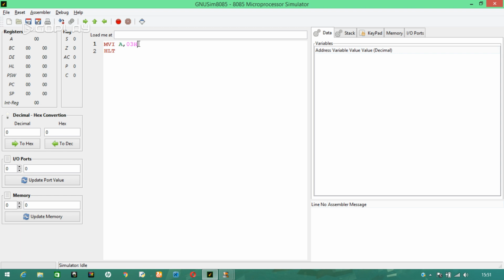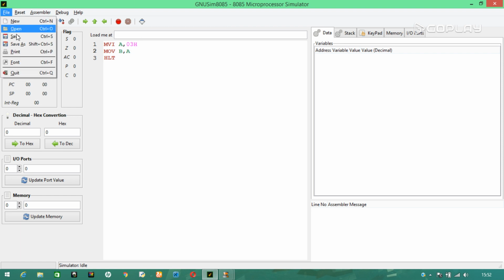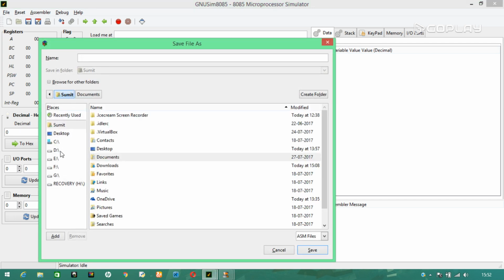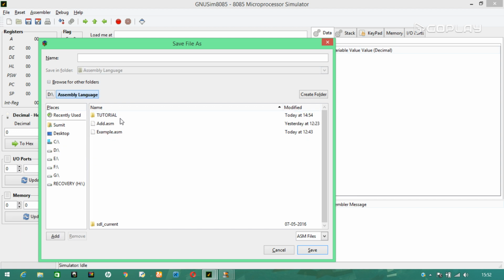So let me write some code here, that is MOV B,A, move A to B. Now go to file and save it. I'm going to save it in the D drive, in the assembly language tutorial folder, and name it prog2.asm. Remember, ASM stands for assembly language. Now save it.